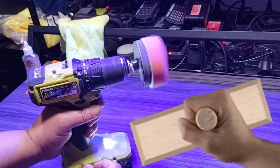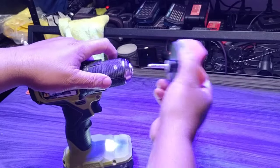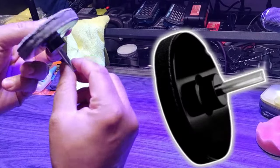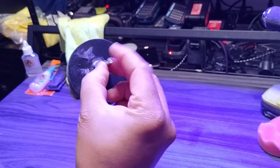Welcome to another episode of the Headlight Restoration Pro, where I'll be showing you things about this little piece right here, and why I get so many questions about it, how you get it, where I get it, and all that stuff.